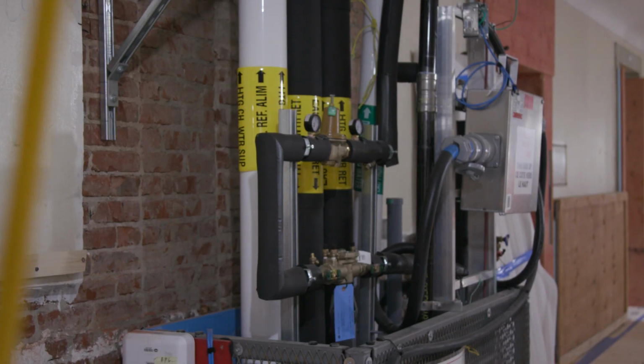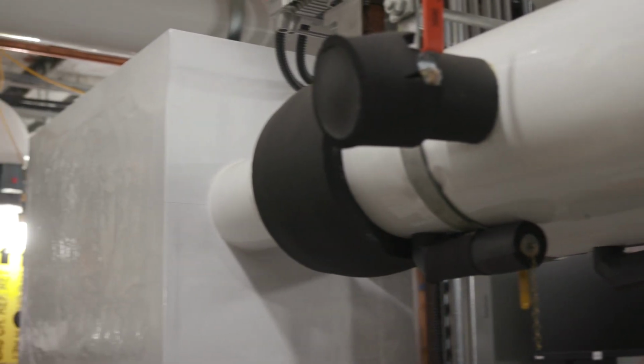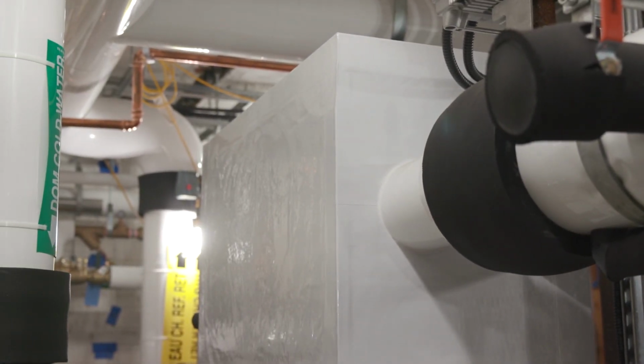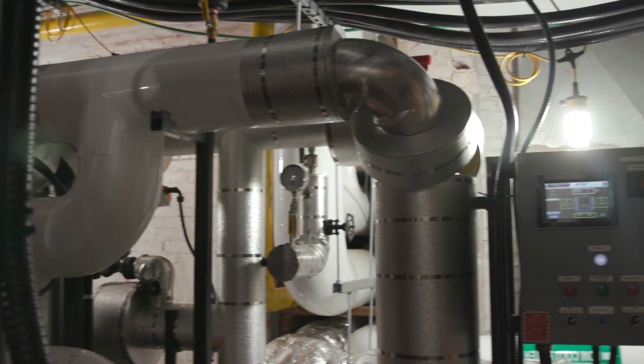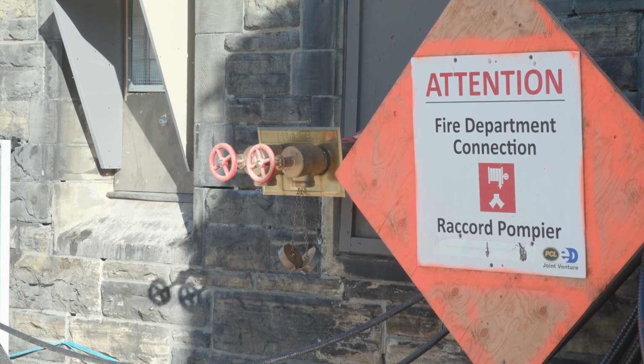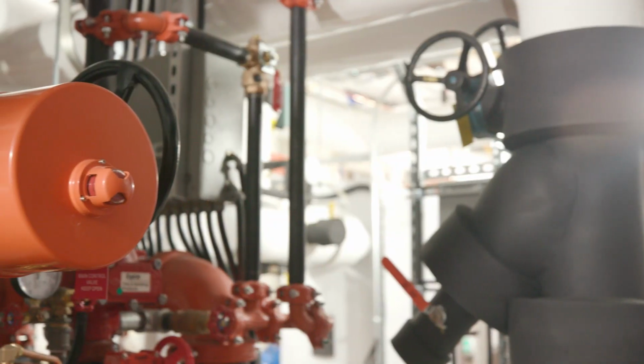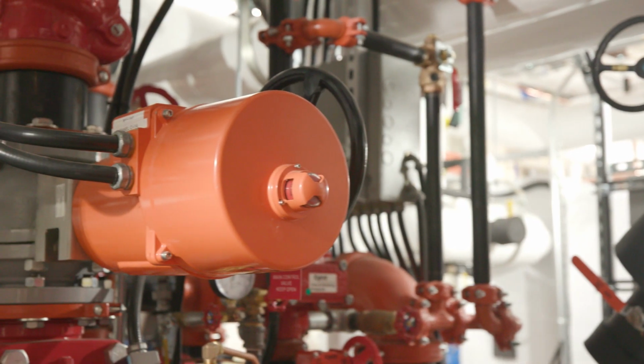A major part of the modernization aspect of the project will be to integrate new and modern systems to meet Parliament's 21st century operational needs and to transform it into a carbon-neutral facility. Fire safety and prevention during construction has always been a priority, especially for irreplaceable heritage buildings, but has become top of mind following the devastating fire of the Notre Dame Cathedral in Paris, France in 2019.